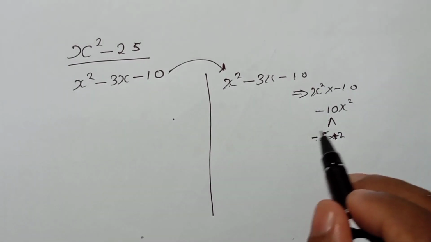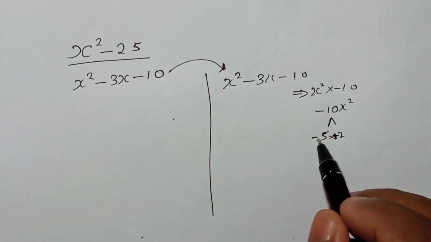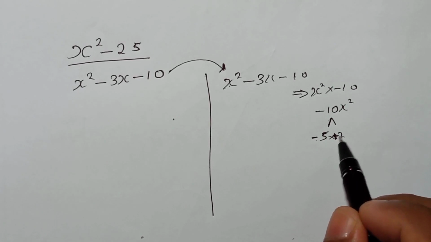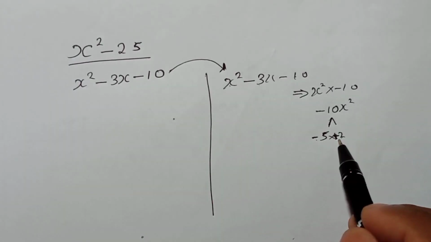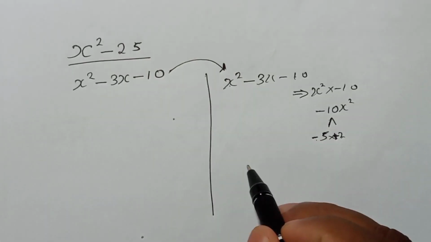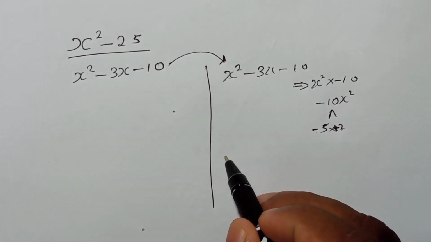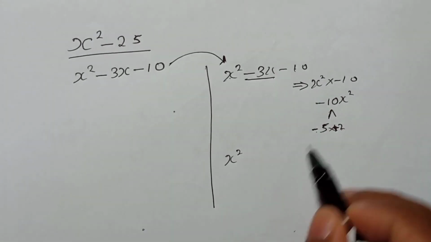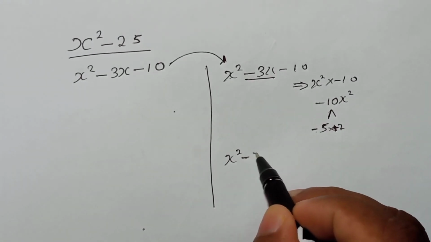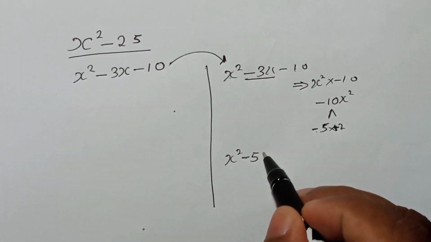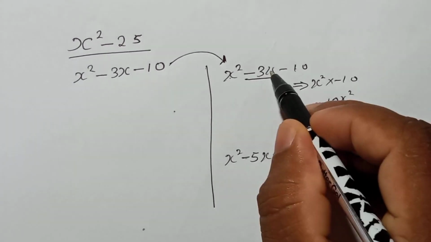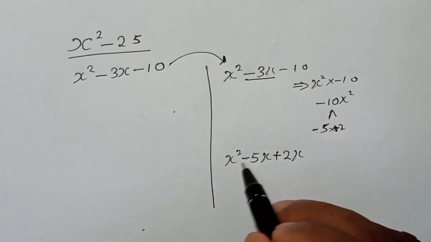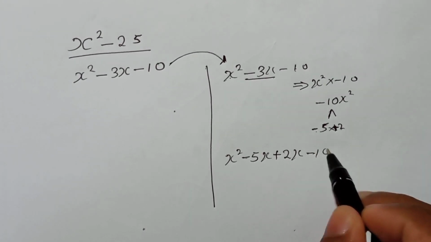Otherwise you have to think, when you multiply the two signs, minus 5 into plus 2, you get minus 10. If you add together minus 5 plus 2, it will be minus 3. So these are the two numbers, right? Now we can factorize it. The x square term I will write again. Here for the minus 3x, I will write these two numbers, that means minus 5 with the letter x, and plus 2 with the letter x. Correct? Minus 5x plus 2x means minus 3x. If you simplify this, then here will be minus 10.